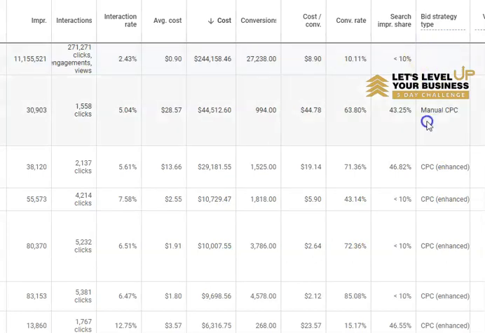Now, you can see the difference here. It says the bid strategy. I've done different ones with manual CPC. That's where you can look at the keywords and they'll tell you, hey, if you want to be on the first page, you need to bid this, but you're in control of it. And then they have enhanced cost per click. That's where Google is going to start you out at the rate to be able to get you the best amount of impressions, and then they're going to kind of control it. And you can tell them, hey, you can raise my bids a certain percentage to be able to get me more impressions. And just so you understand, impressions translate into clicks, which translates into calls.